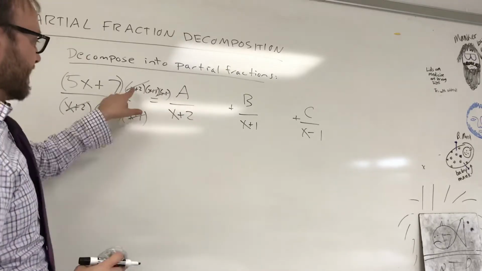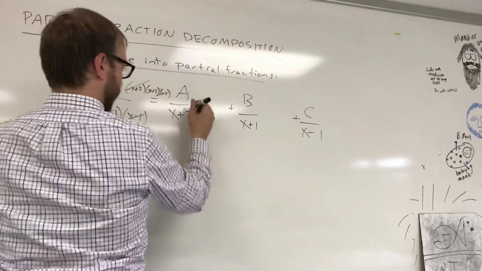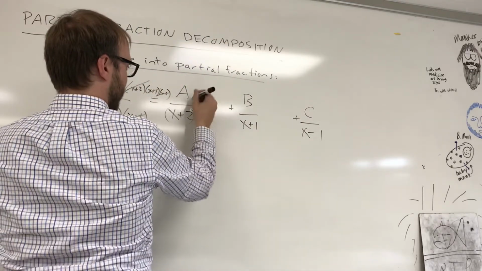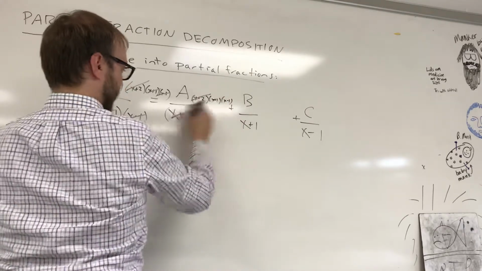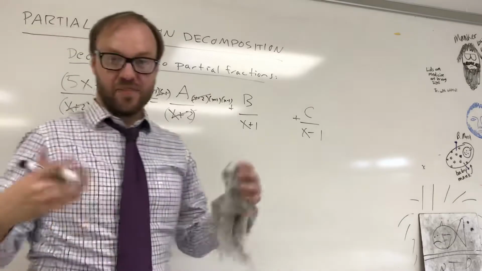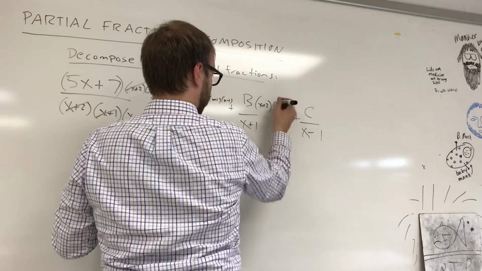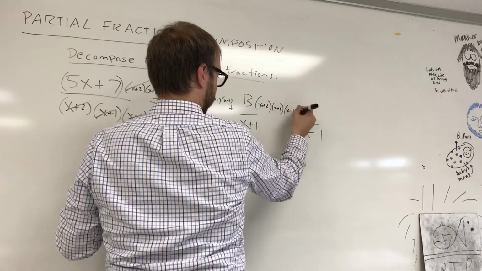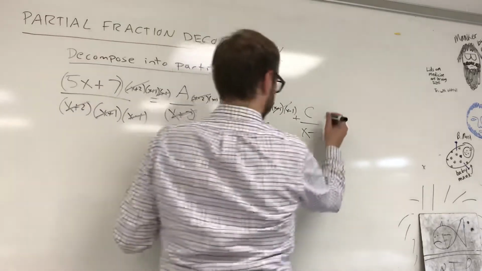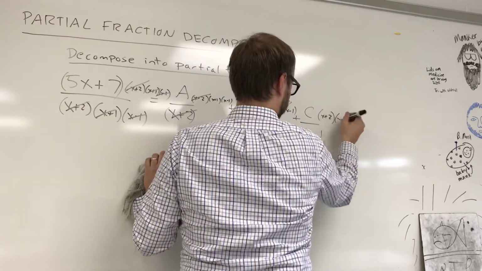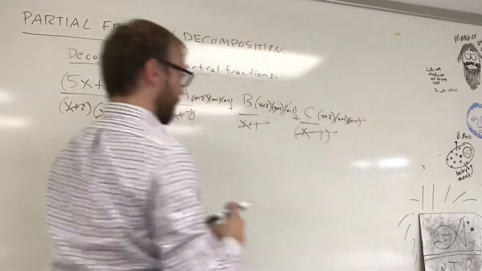If I multiply this side by that common denominator, I have to multiply the terms on this side by that common denominator. So I would have an x plus 2 and an x plus 1, and I would have an x minus 1. Notice the x plus 2's are going to cancel. It's the whole reason for multiplying by the common denominator. And then I'm going to multiply this term by x plus 2 times x plus 1 times x minus 1, and that's going to knock out that x plus 1 denominator. And then finally, I'm going to multiply this by x plus 2 times x plus 1 times x minus 1, and it's going to knock out that x minus 1 denominator.